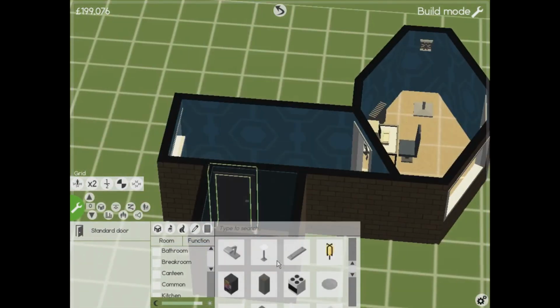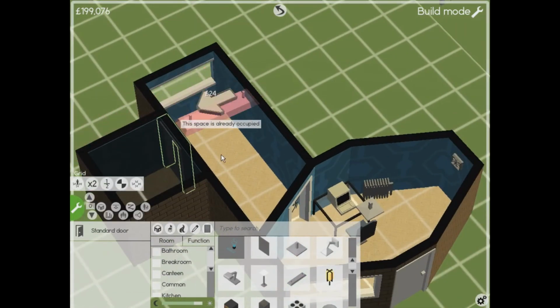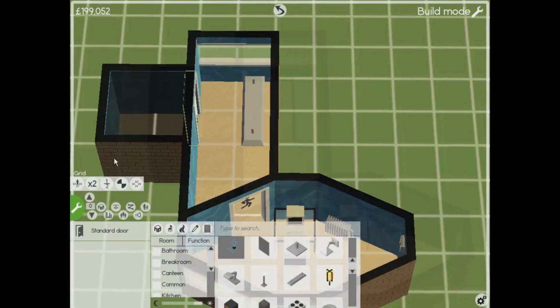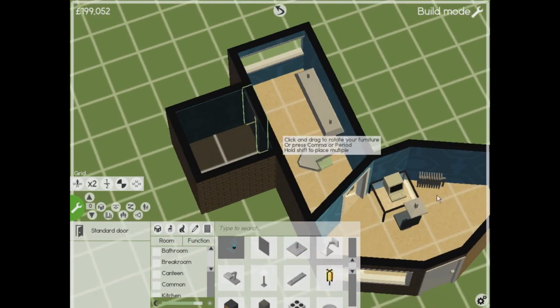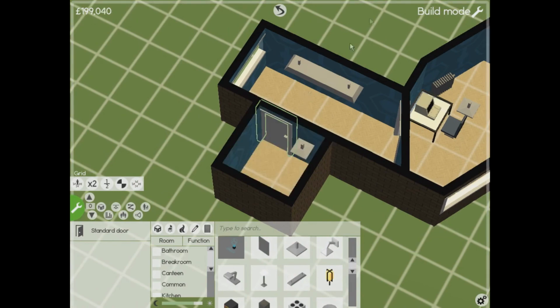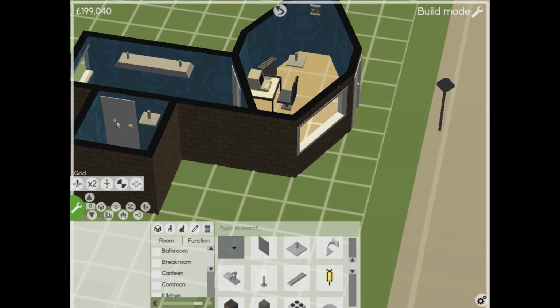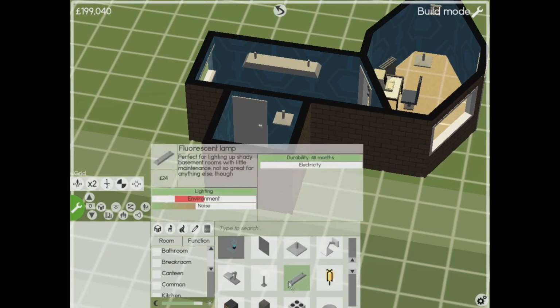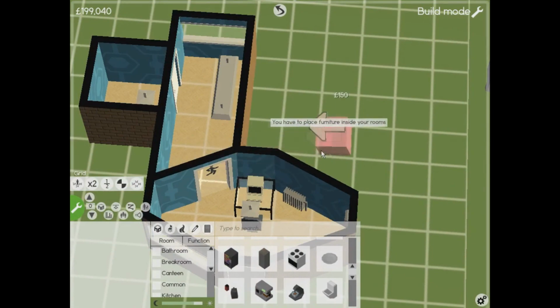So what we are going to do though is grab some lights. I'm going to go for this one. I'm just going to drop that in there to give us constant lighting, and we're going to drop the lamp in probably the corner. Thing is with lamps and stuff, I can't place this lamp over that because something's in the way. You'll think it needs to be somewhere that if you need to change the bulb, in theory you could. So obviously there I can, there I can, there I can. It's kind of annoying because sometimes you're like, oh well, where else can I stick it? But you've just got to kind of use your head.